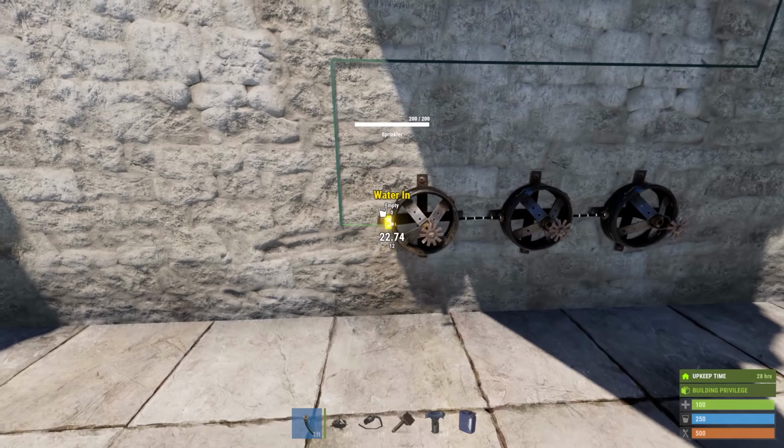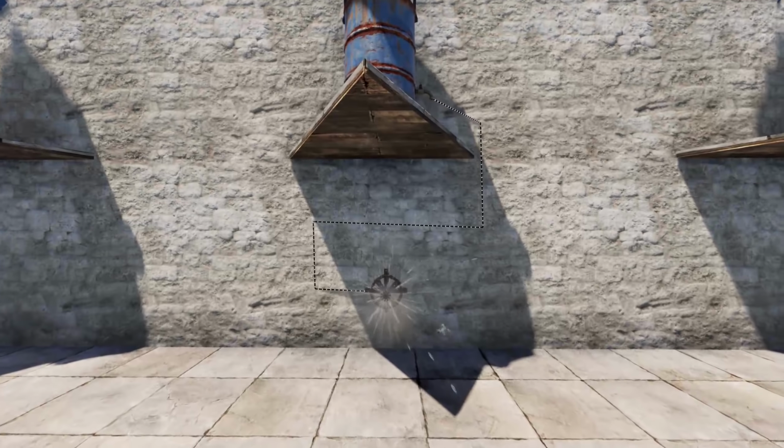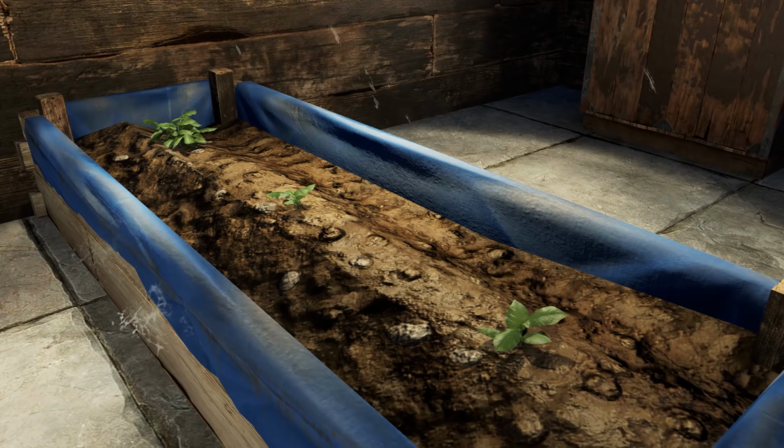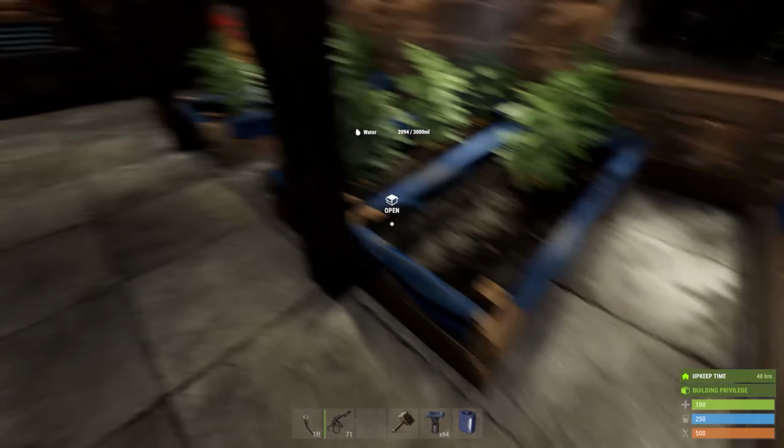The final category is sprinklers. Sprinklers can be daisy-chained together with the help of a pump, or they can be used with a gravity-fed system. When using the sprinkler for planters, just make sure the soil saturation is going up.